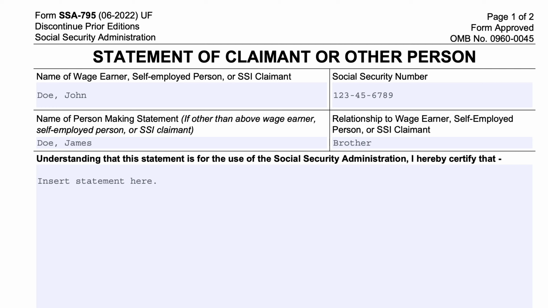You can also use a statement if you're looking to inform on someone that you know to be committing fraudulent claims. You may use this statement in a variety of ways. One of the most common ways that this form gets used is when you make a statement to someone at the Social Security office and they take notes about your conversation.